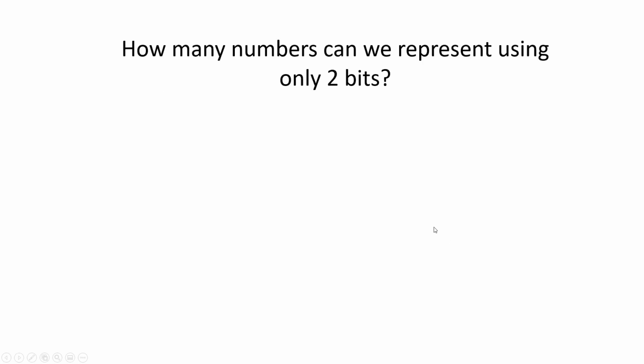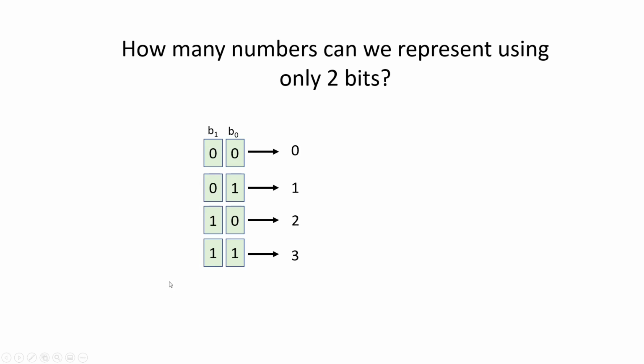So how many numbers can we represent using only 2 bits? If we write out all the different combinations, 00, 01, 10, and 11, we see there's only 4 possibilities. 0, 1, 2, and 3 in this case. And the math formula that we use to do this mapping looks something like this. We're going to take the value in the most significant bit. So in this case, let me do this example right here. We've got a 1 in the B1 position, and we're going to multiply that by 2 raised to the first power, which is 2. And then we'll take the least significant bit, B0, and that's going to get multiplied by 2 raised to the 0 power.